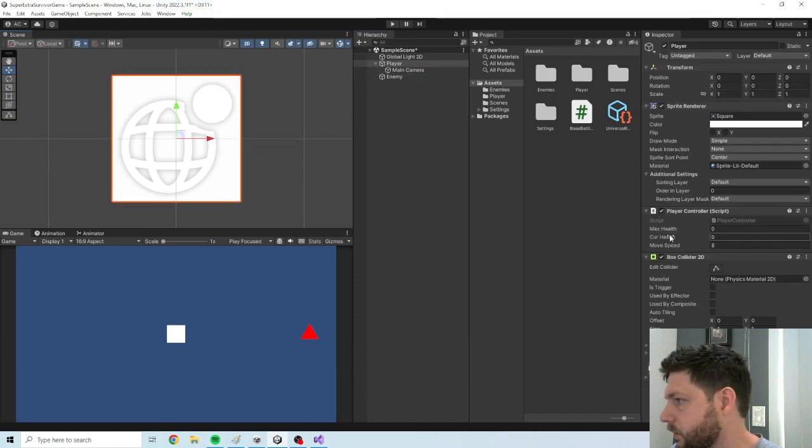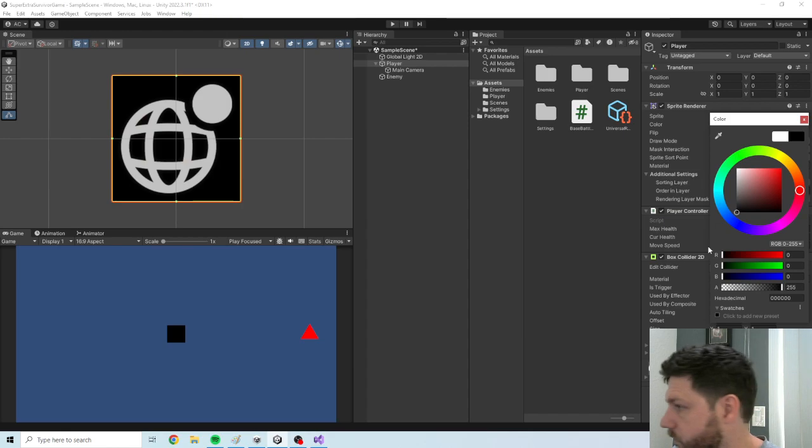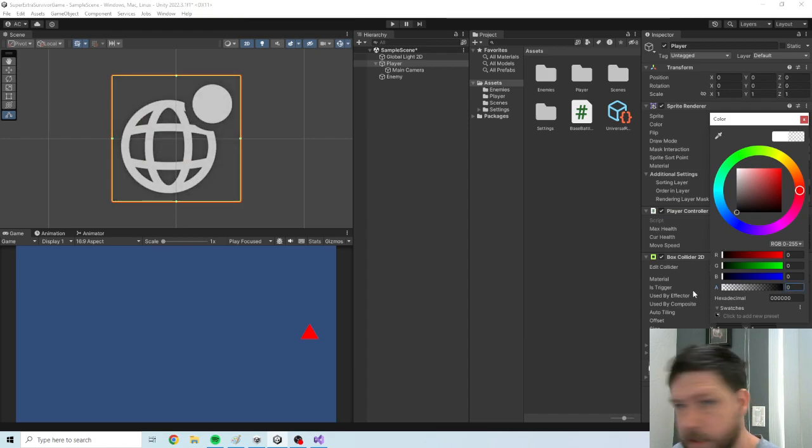One thing you can see about the box colliders, it's very hard to see with a box, but if there's an actual sprite in here, well, let's make it invisible.